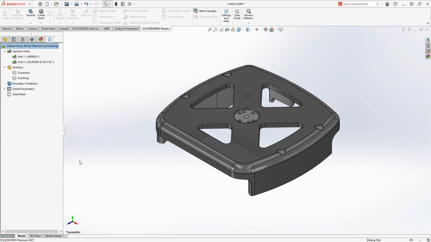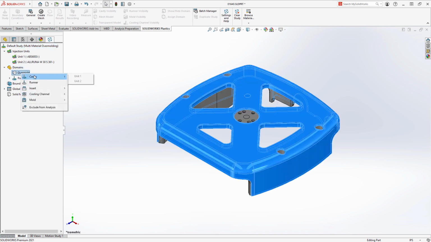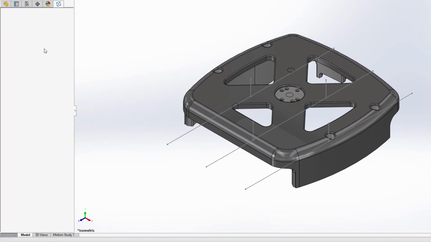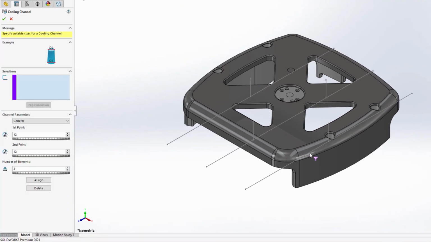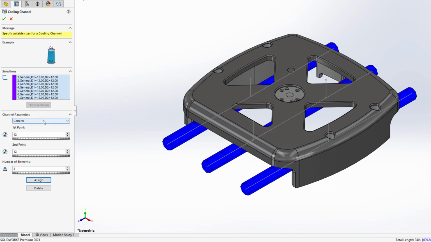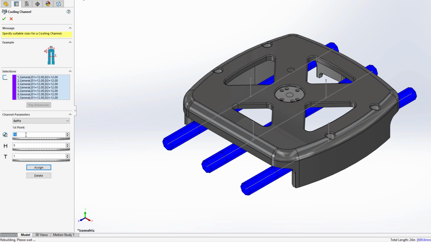Once the material for each injection process has been specified, you simply need to apply the material to its associated domain, in this case the ABS to the part body and the TPE to the overmold geometry. SOLIDWORKS Plastics makes it easy to define other critical elements in your plastics analysis as well. For instance, you can define cooling channels without the need to physically model the mold. SOLIDWORKS Plastics 2021 significantly improves your simulation results by creating more realistic baffles and bubblers within these virtual cooling channels.